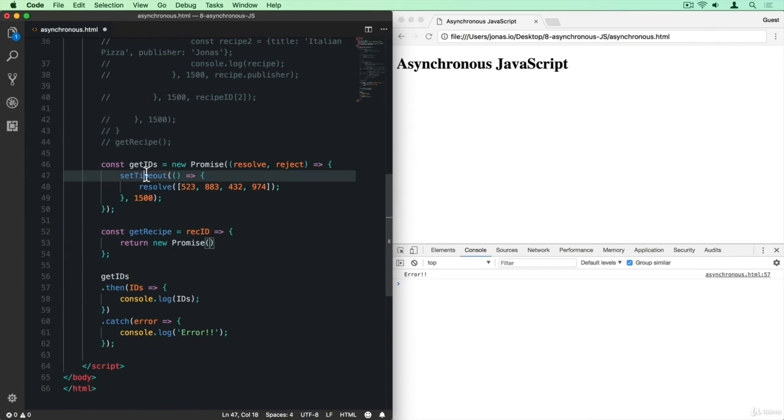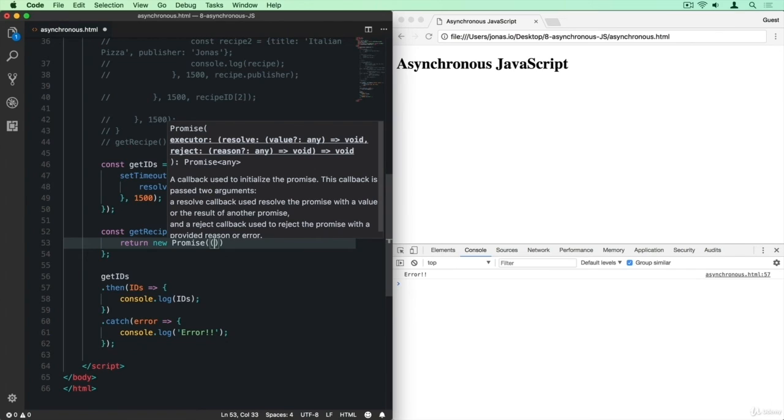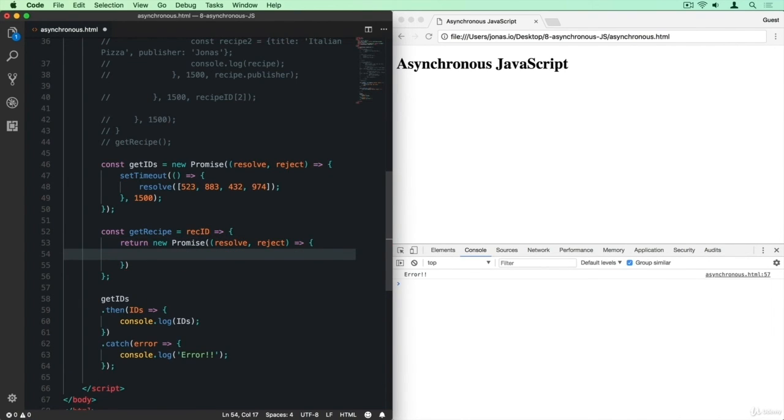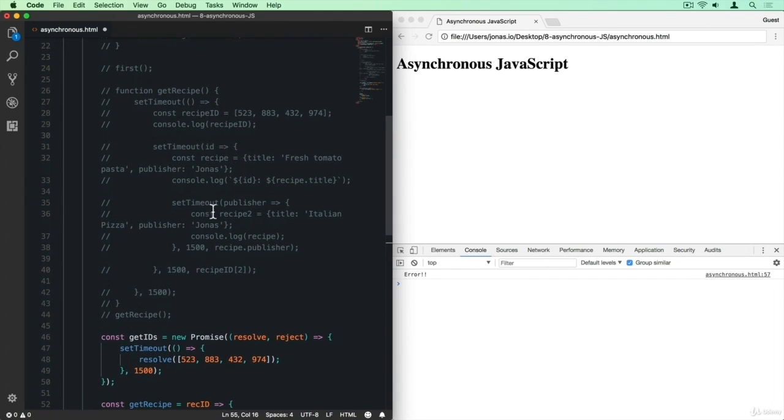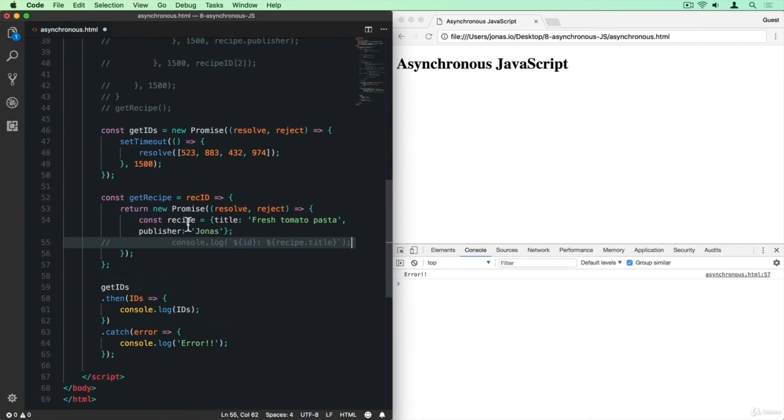just like we did up here, right? And now we need to do our executor function. And this part here is always the same. We always say resolve, reject, and then pass in the function body. Okay, and now what happens inside of this promise is actually pretty similar to what we have in here. So let's just get it from this part. Okay, but instead here, of course, of the console log, we will resolve this value that we have here.